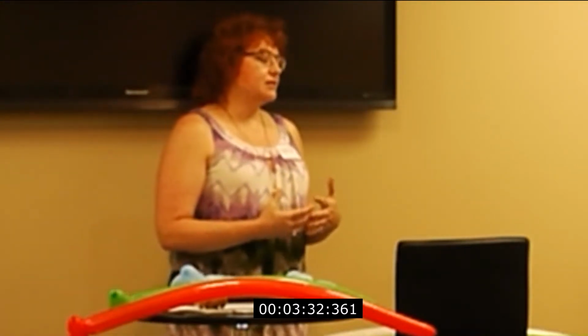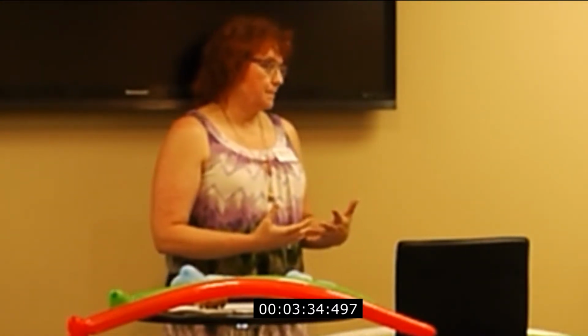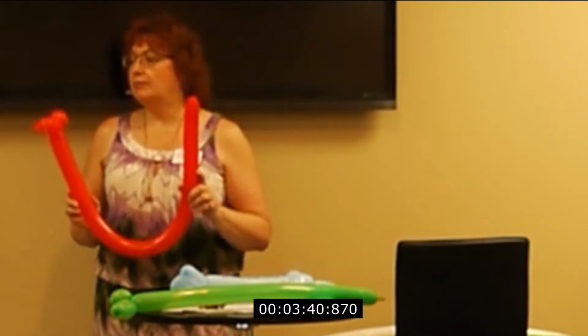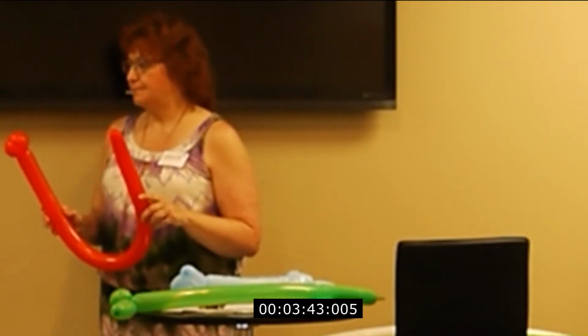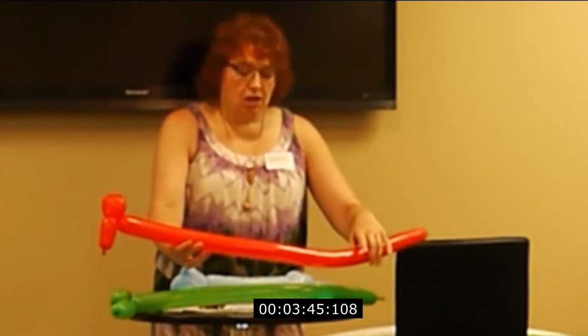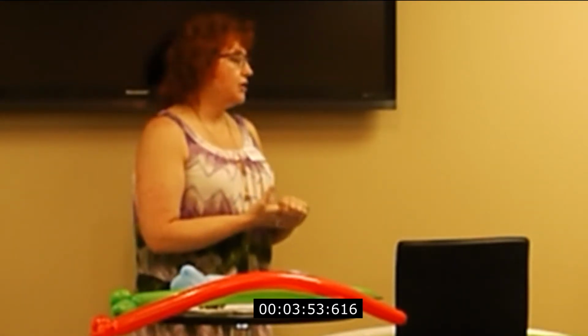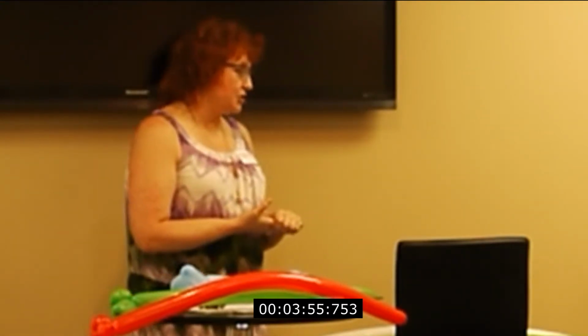Basically what that means is it's an autoimmune disease where your body is attacking itself. This red balloon represents systemic inflammation. Stress, exercise, obesity, and pro-inflammatory diets all contribute to systemic inflammation.